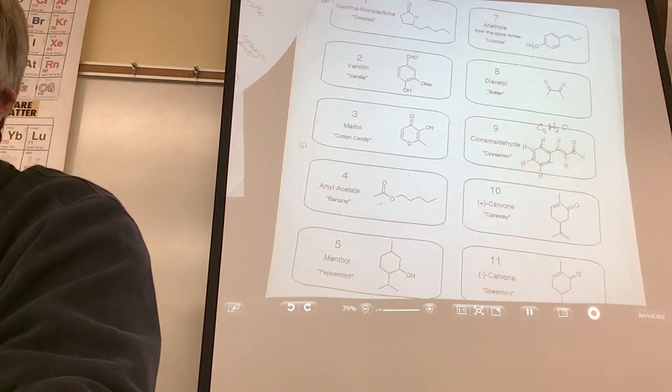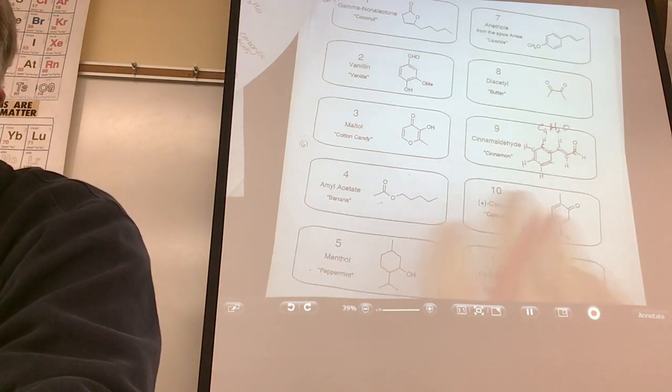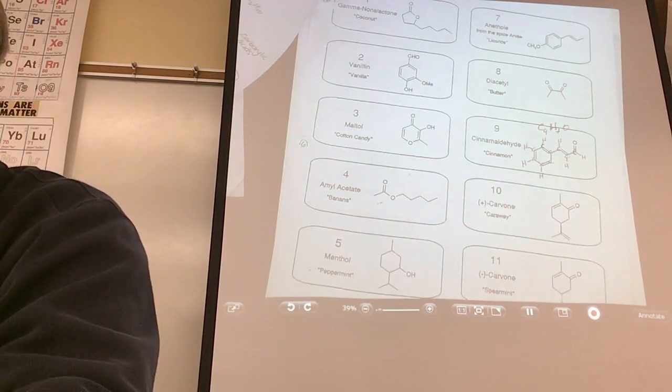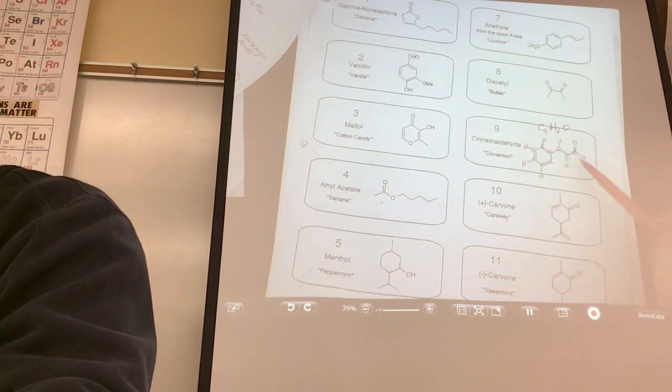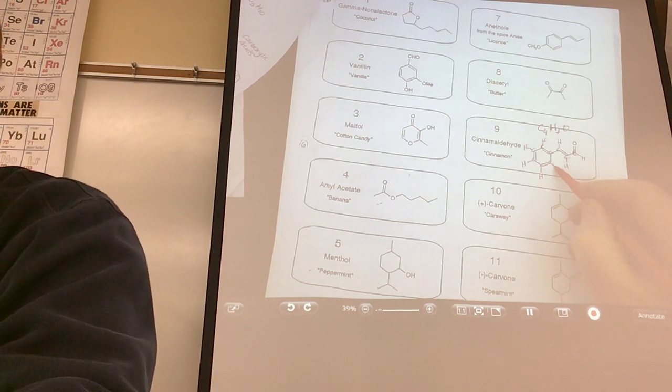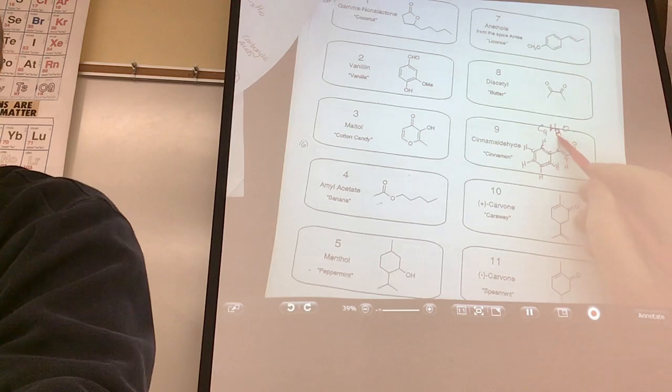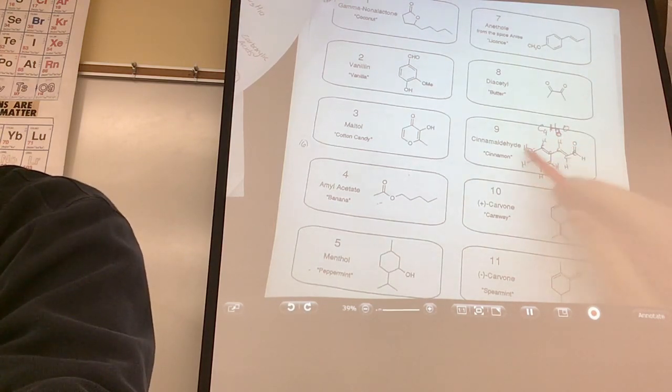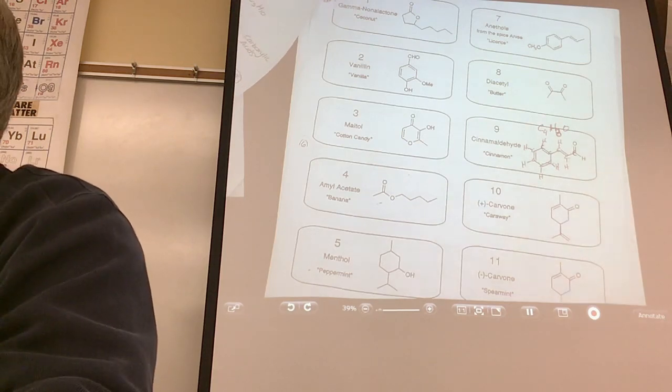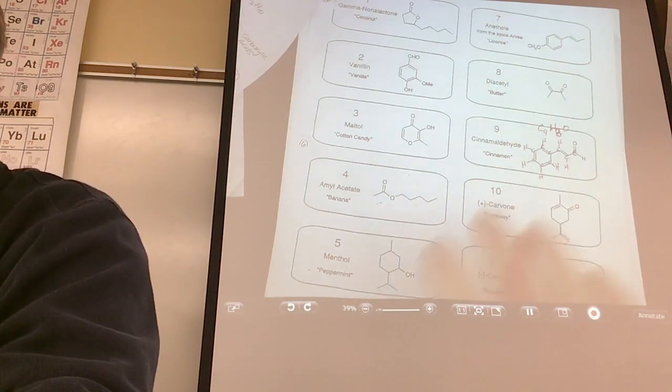So I would say most people, when they see one of these structures, whether it's on a medicine package or somewhere else, did I miscount? 1, 2, 3, 4. Oh, right here. My fault. Sorry. 1, 2, 3, 4, 5, 6, 7, 8. All right. Most people have no idea when they see this what that means.